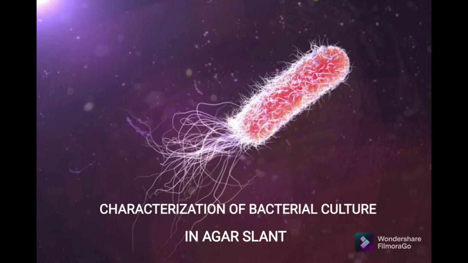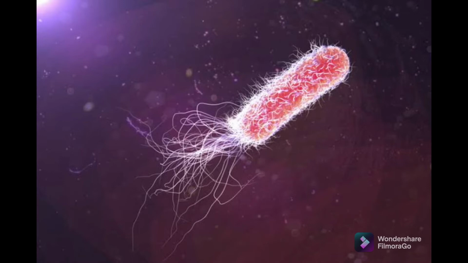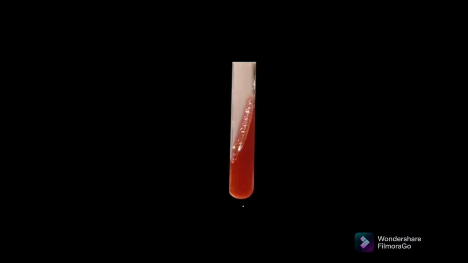Characterization of bacterial culture in agar slants. Agar slants are used for storing pure cultures for a moderately long term. There is a minimal risk of contamination or of losing the culture due to the medium drying out, because the small volume of air inside the tube and narrow opening combine to limit water loss and exposure to outside air, including dust and other particles.